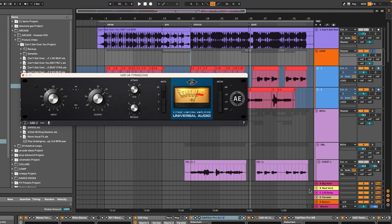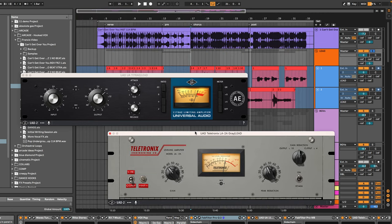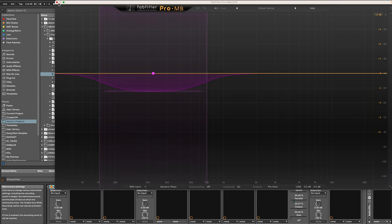Next we're going to move into the compression stage of the vocal chain. I love using the combo of the 1176 compressor going into the LA-2A compressor. This combo really provides — on the 1176 end — slamming that transient, and on the LA-2A end, smoothening out that steady state signal, giving you a really consistent signal across the entire vocal phrase. It's a classic combo that's worked well on tons of pop records. In between those two compressors, I'm also going to have a multiband compressor clamping down on boominess and muddiness that might build up from the 1176 compression.